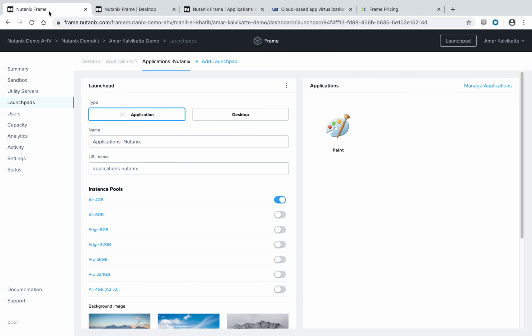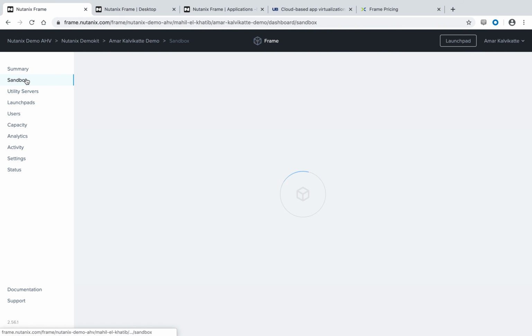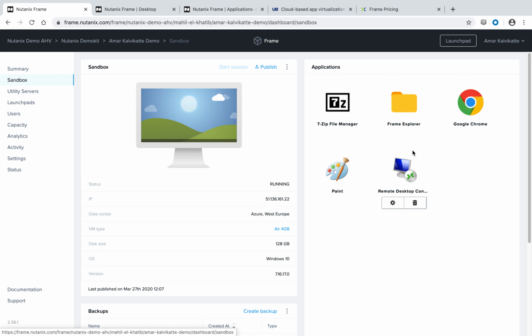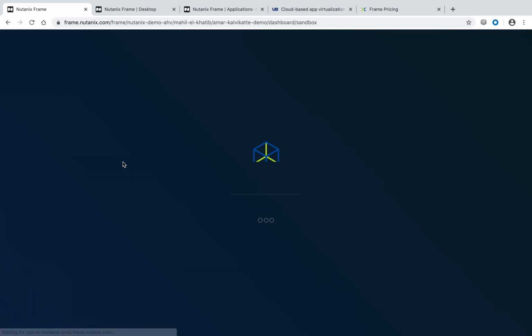And that is how you can provision. If you want additional applications to be available here, you just go to start session on the sandbox. The sandbox session will be opened here, and once the sandbox session opens, you just onboard the new application.